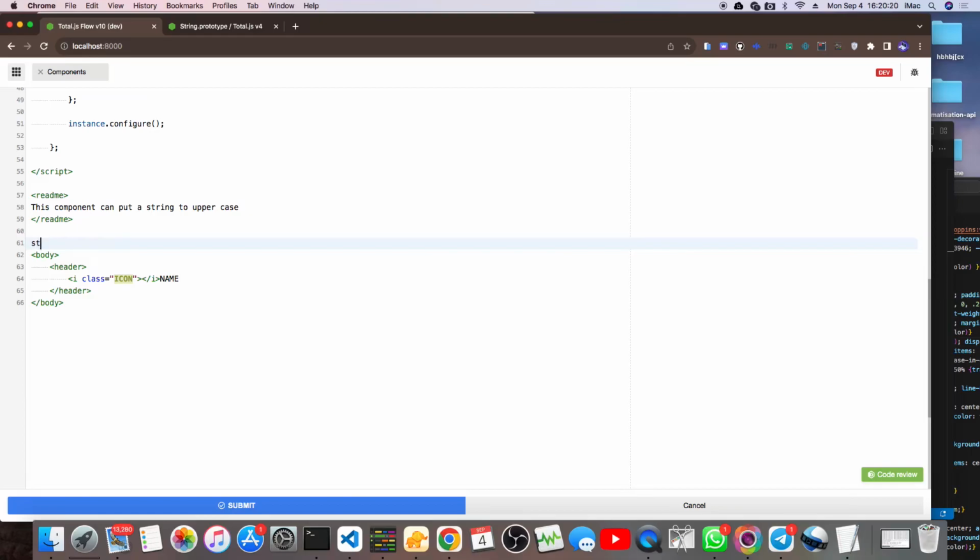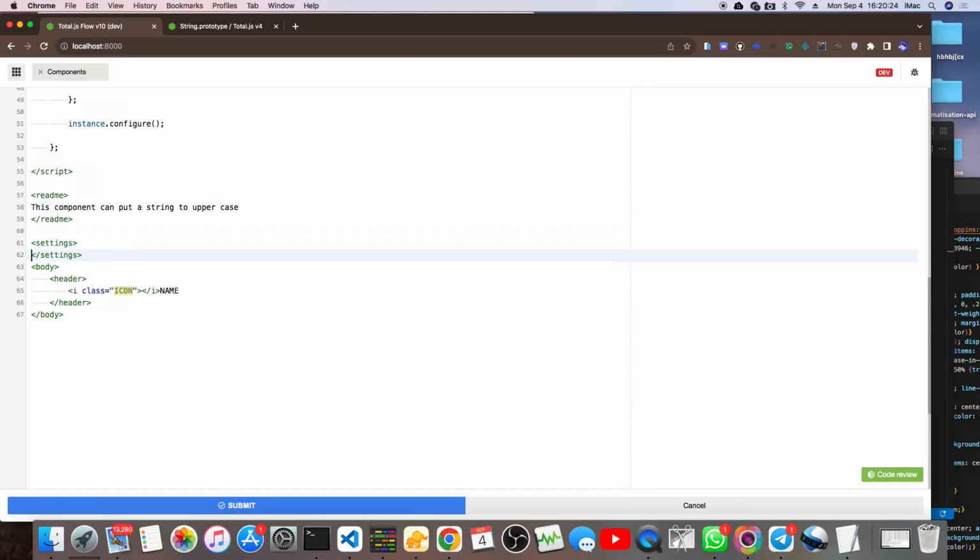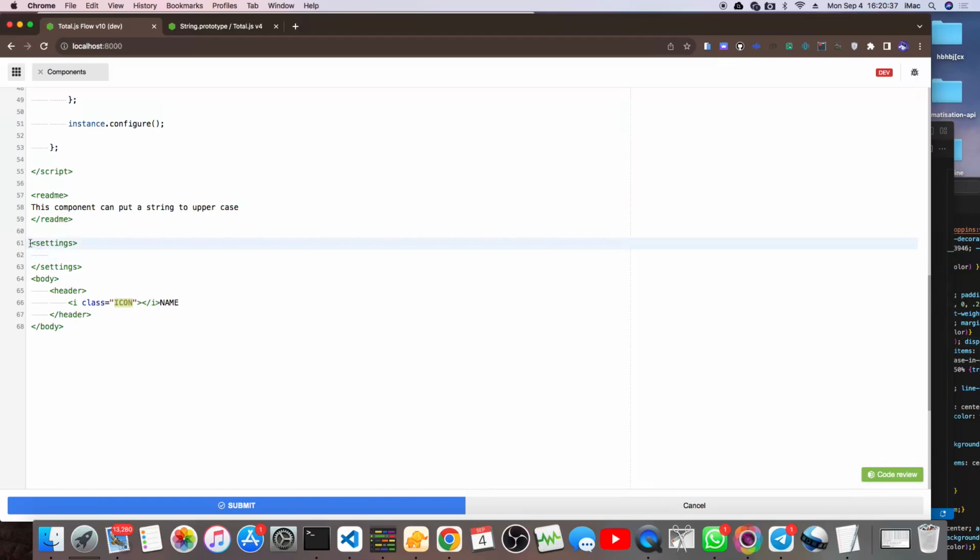Let me say settings. Yes, it is settings, and what I need to do here is put some HTML input components, which define the design of the input form we need in the settings panel.